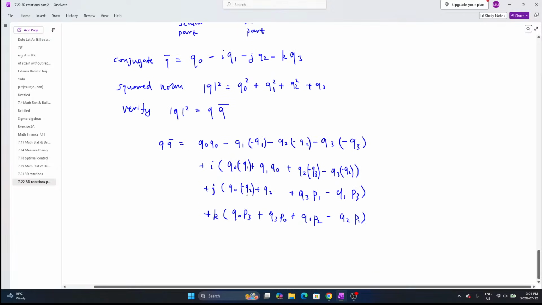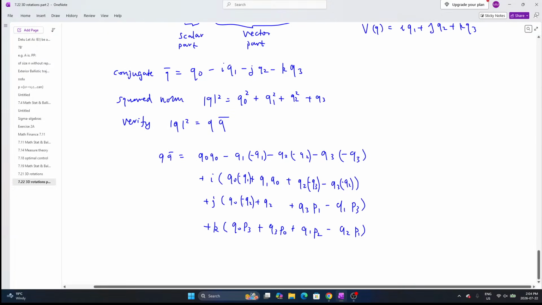So here, it should be Q naught times minus P bar. Oh, actually, yeah. So P naught does not change. Yeah, P naught does not change exactly. So P naught, the scalar part is unchanged. So that's why. So here, it still should be P naught. It does not change. That's where I made a mistake. Okay, cool. So now everything should be fine now.